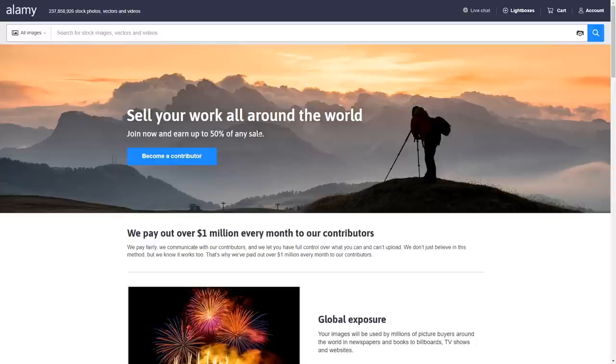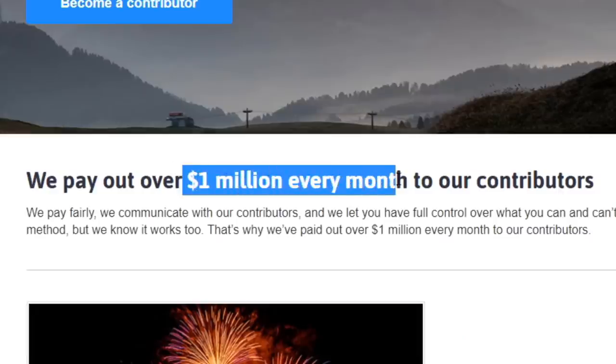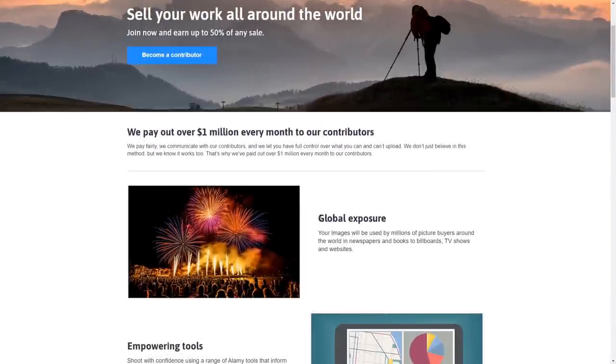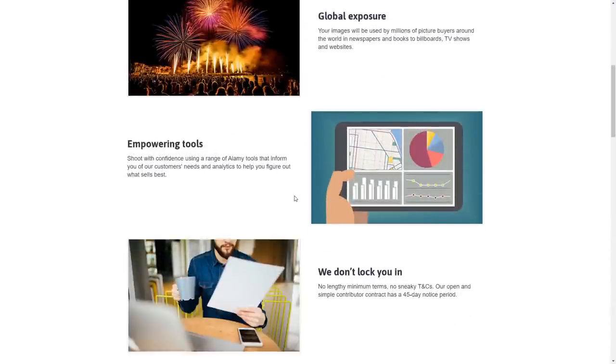You just upload your photos and you can leave them over there, because Alamy is going to do the selling for you. They will drive traffic, and each time a sale is being made, Alamy will deliver the image and you will just collect your earnings automatically. So you can even log into this website once a month just to collect your earnings once you upload all of those images. They pay out over $1 million every single month to their users, and that's just a lot. You get global exposure, and this also works all around the world, as I said in the intro.